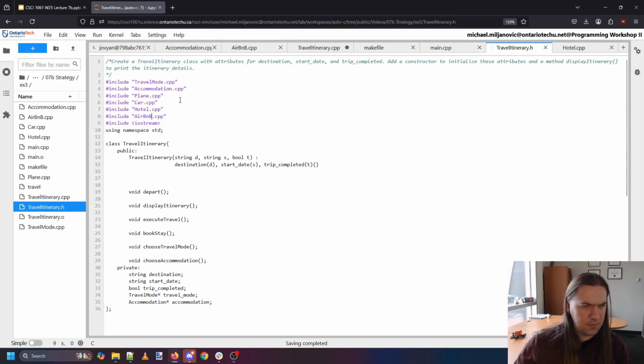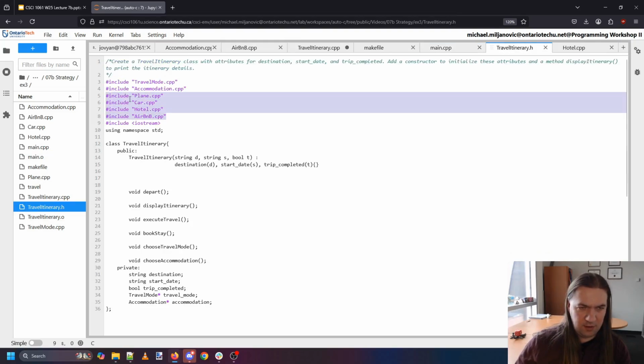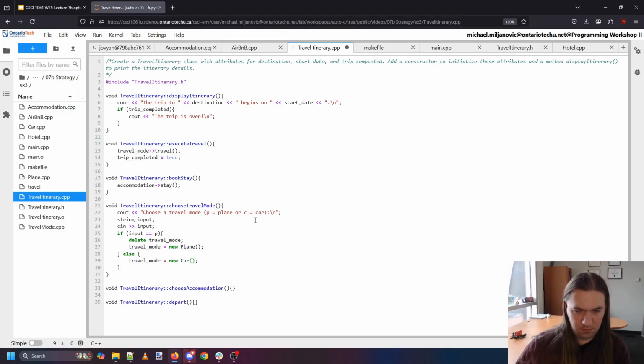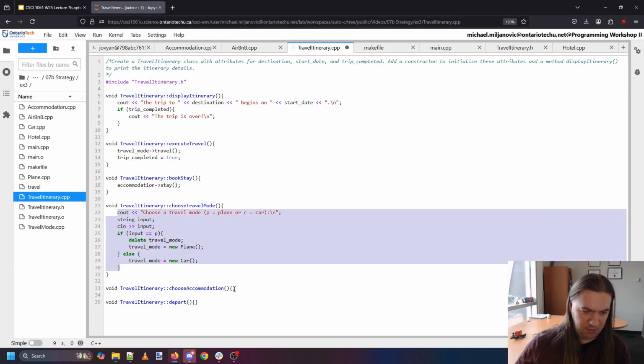Okay. So now that I have all these things in my code here, I can make a new plane. Otherwise, my travel mode is a new car. And then basically for the accommodation, I'll do almost the same thing.